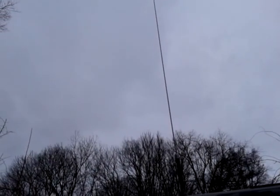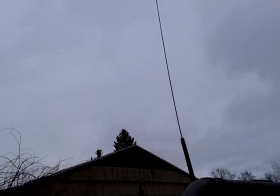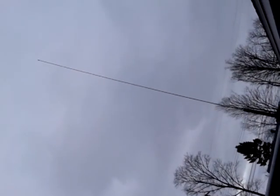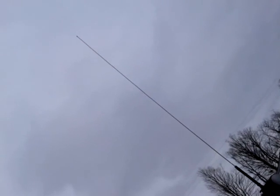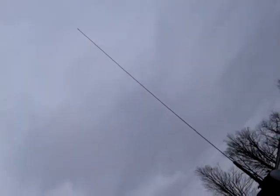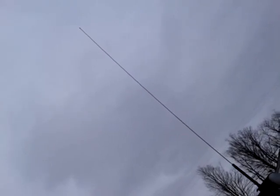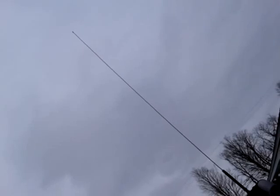I used to run this antenna on the mirror, facing it forward so when the wind hit it would stand up straight. I ran it on the driver's side for a while, but actually got better reception and better SWR readings on the passenger side, which I thought was kind of odd. With this truck I get SWR readings of about 1.3:1 and 1.5:1. In the work truck I got 1.1:1 all the way across, which was phenomenal. So that's my antenna and that's that part of the video.